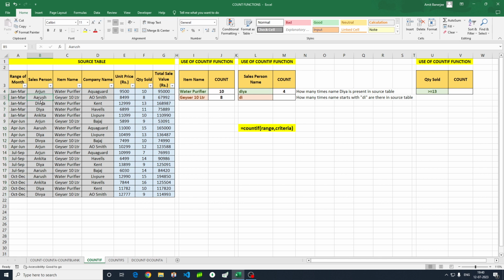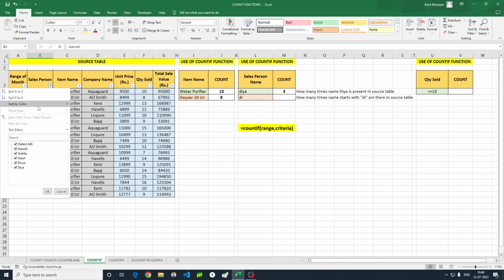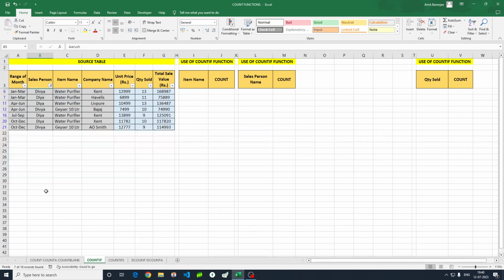And clearly if I select di, in case of Divya the first two letters are di, and in case of Dia also the first two letters are di. So if I select, you can see the total count is 7.